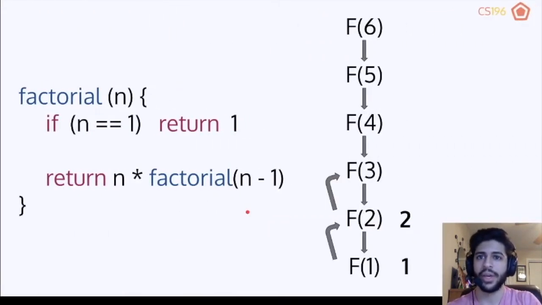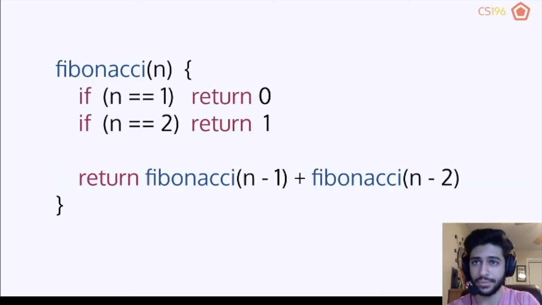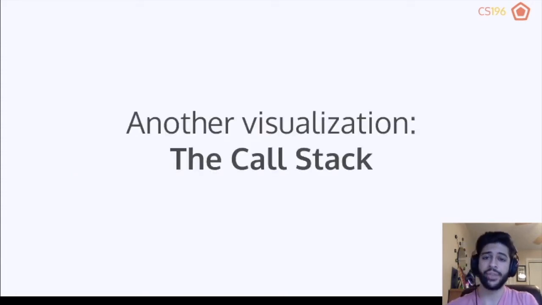So let's go ahead and get back into the slides here. Okay, here we are. So that was basically all we were going to talk about with recursion trees, but we will go a little bit deeper towards the end of the lecture. Here's another visualization that you can have with recursion that I think will help understand a little bit better what's going on under the hood, and that is the call stack.